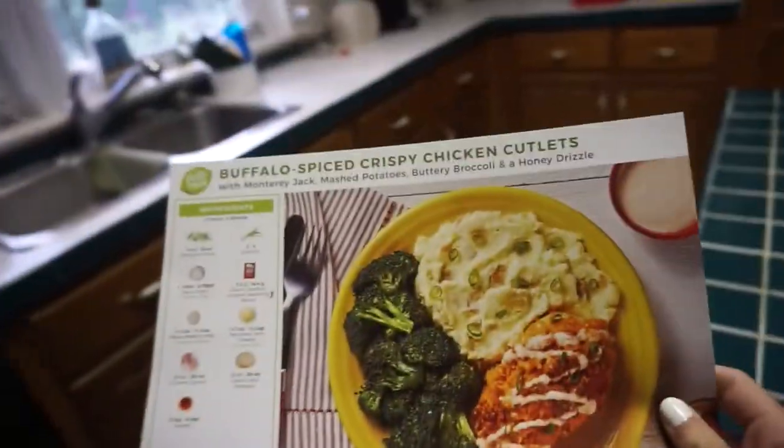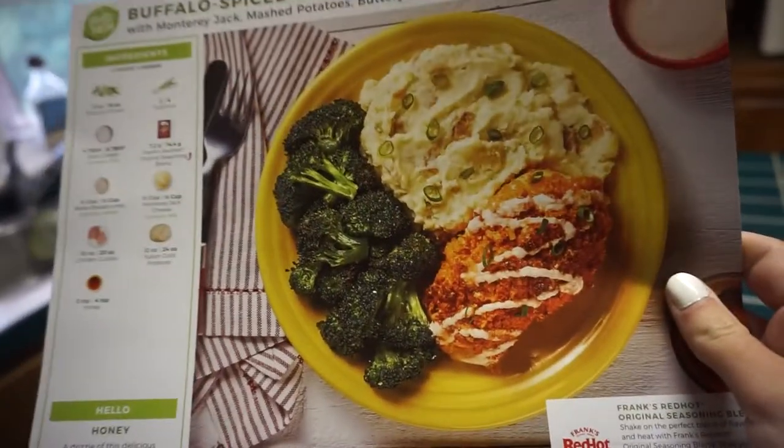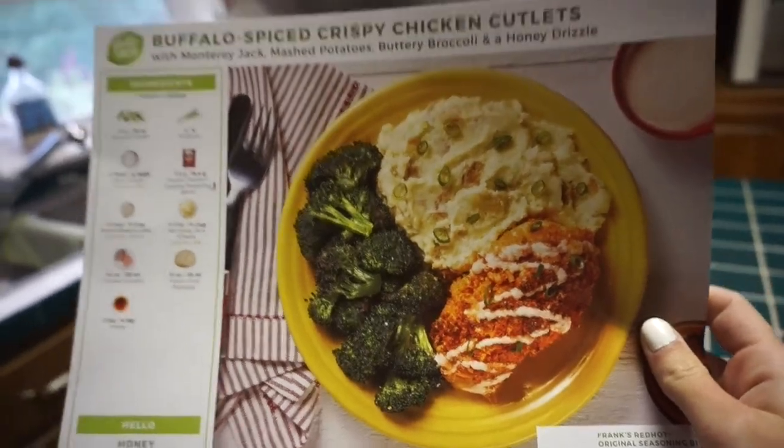Wow. Today we are making buffalo spiced crispy chicken cutlets with mashed potatoes and broccoli. Let's go.